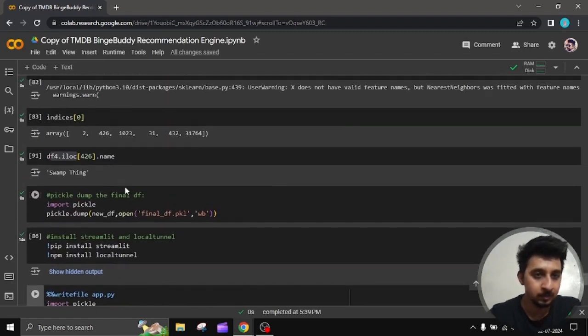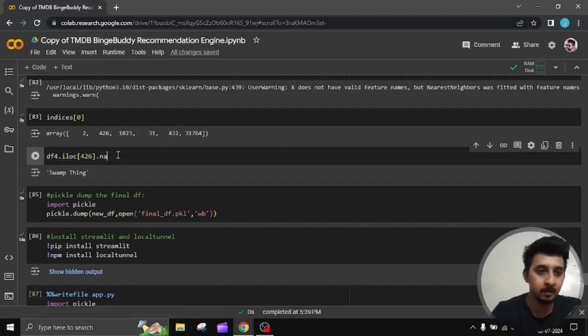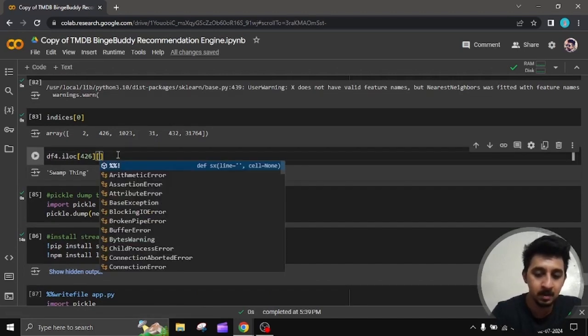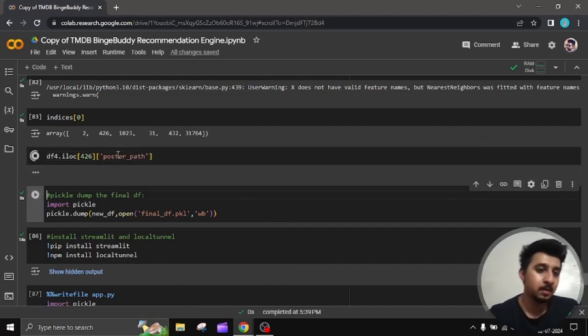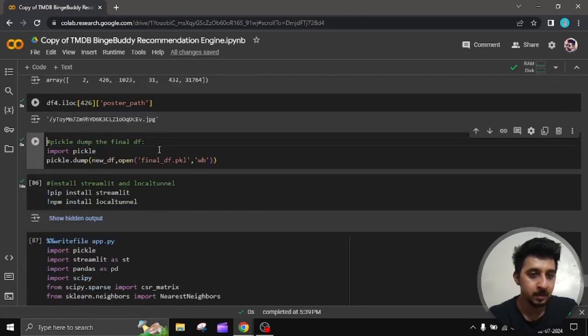So if you want to see the poster path, so यहाँ पे name की जगह if I pass poster path, so you can see we have this poster path here.